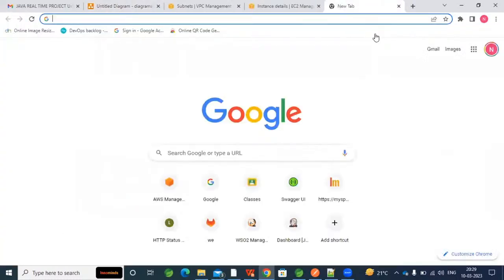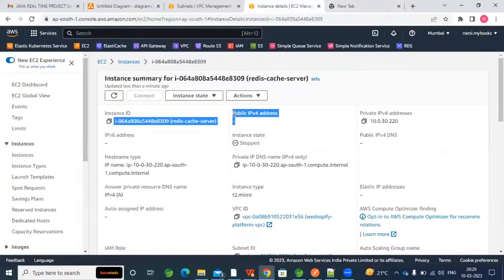If you open this tab and try to access it, we never can, because these machines don't get a public IP address. As they don't have a public IP address, we can't access them. But how, sir? If tomorrow we want to set up something, how do we do that?